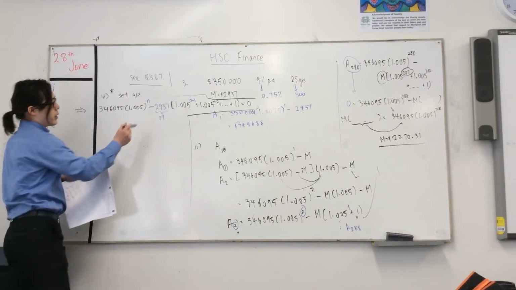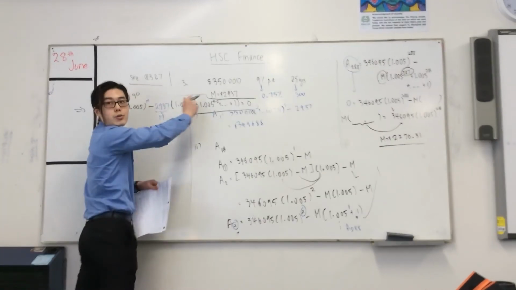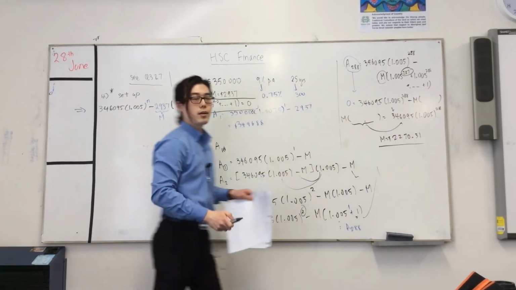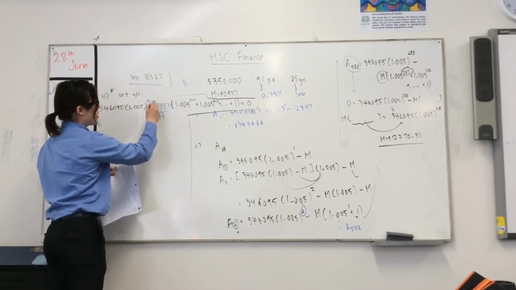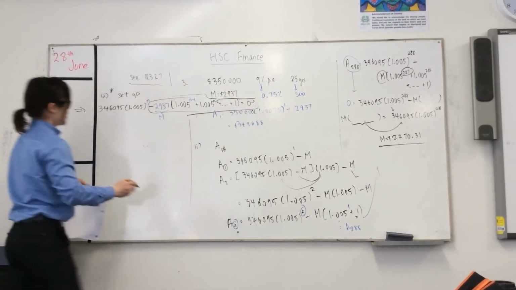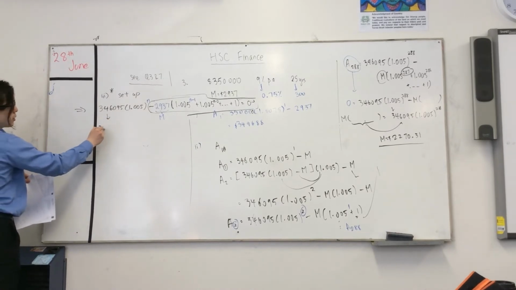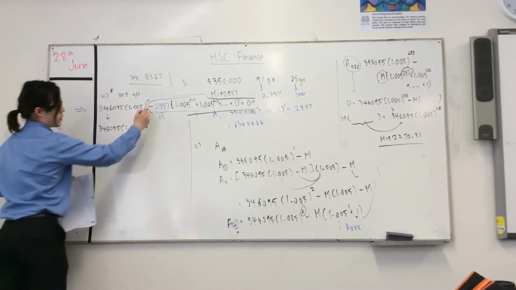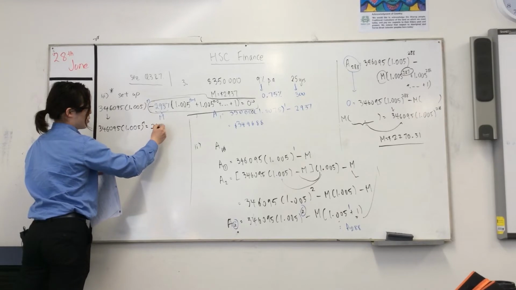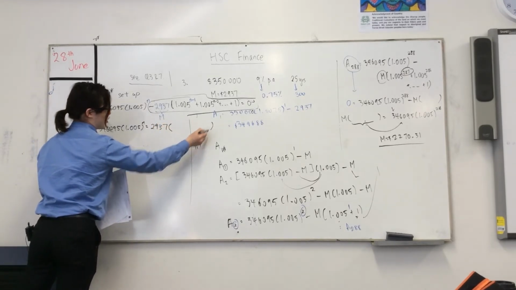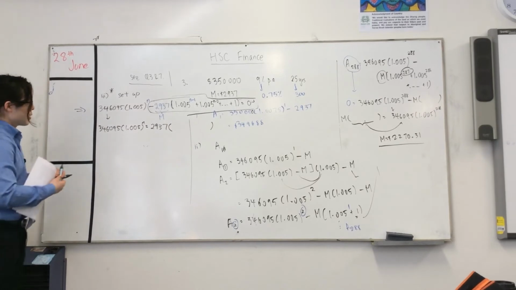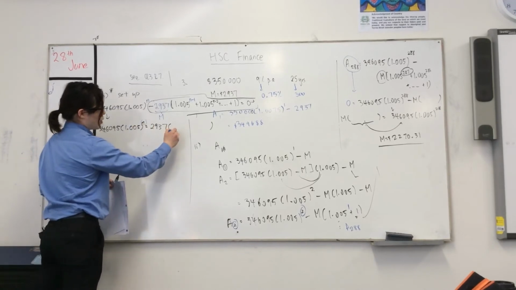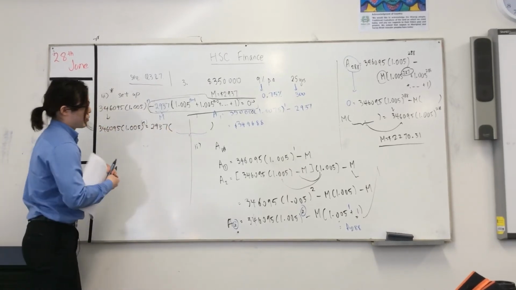So what you now need to do is bring that whole term to the other side, just like how here we had a negative M and we brought it to the other side to become positive M. Let's bring all of this to the other side. That leaves us with just that equals, that will just become positive. Can I just write bracket? Is that all right? Okay, now from here we're trying to figure out what n is.